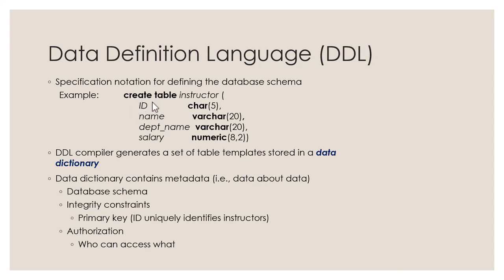So we have ID as a name, and space. This is going to be the data type. So it says char 5. So this is gonna allow up to 5 numbers. Okay, and then name. So we have a comma separating the two attributes. The second attribute will be called name, space, and then this is gonna allow up to 20 characters for the name.